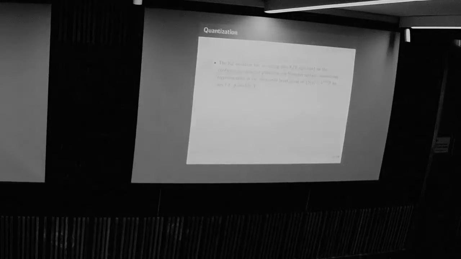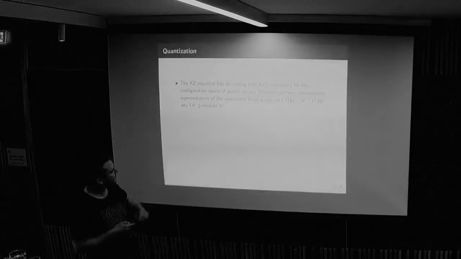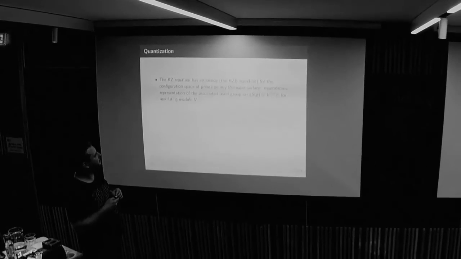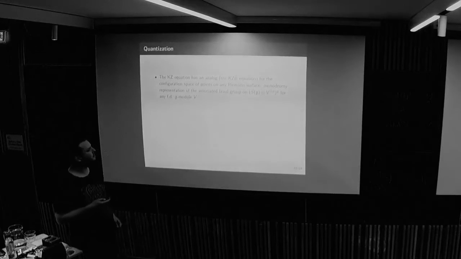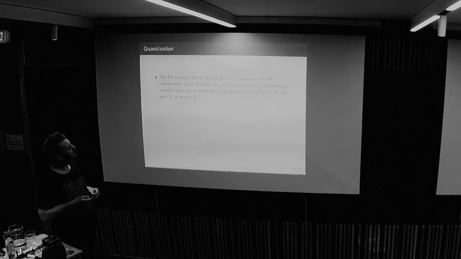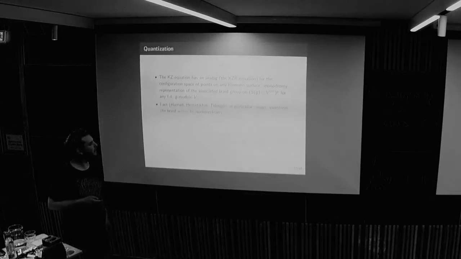Anyways, now there is this nice thing: the KZ equation I was mentioning before has a natural analog for any surface, and in fact factorization homology was very much inspired by conformal field theory in this formalism, so it's natural to expect that they are related. The B here is for Bernard, so it's the KZB connection of Bernard. And so you get some monodromy representation of the braid group of your Riemann surface for U_q(g), transferred to the M G invariants for any finite dimensional module.